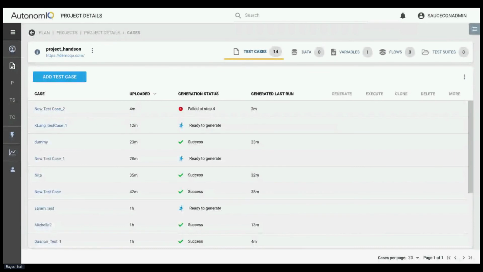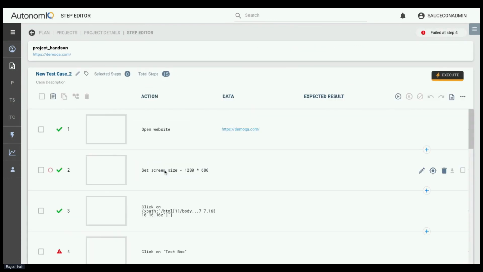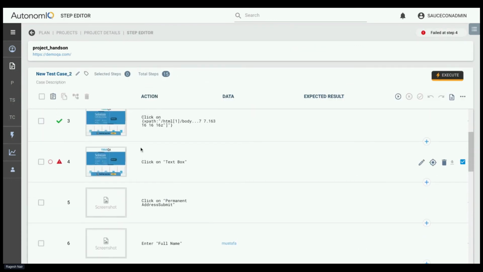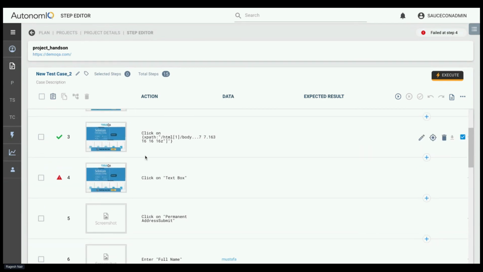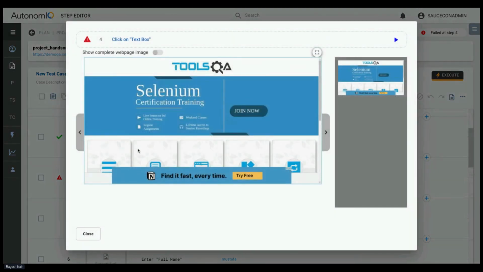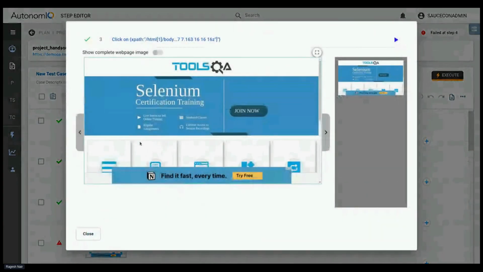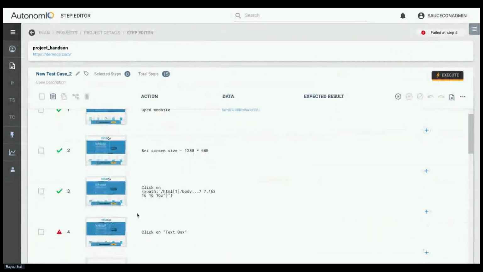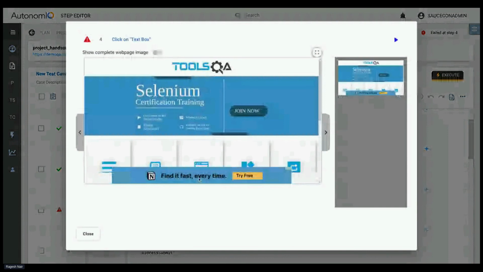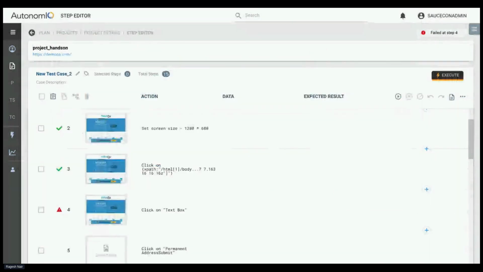By the way, there is a failure on the very first test case, Ragesh. I can see, yeah, what is that step four failure? Somebody is stuck there. Yeah, I believe this, click on text box. So somebody's used a recorder, but they have clicked randomly, Raj, I believe. So it says click on text box. So let me go to the UI.